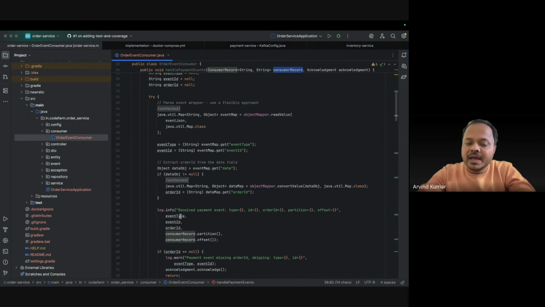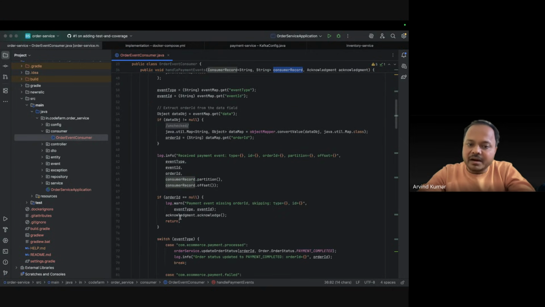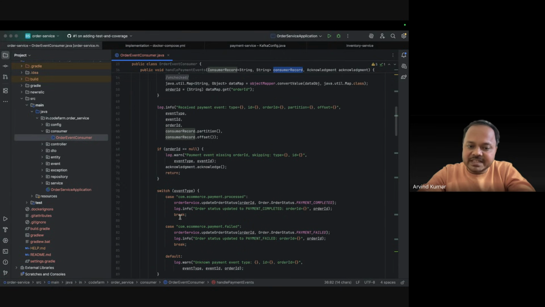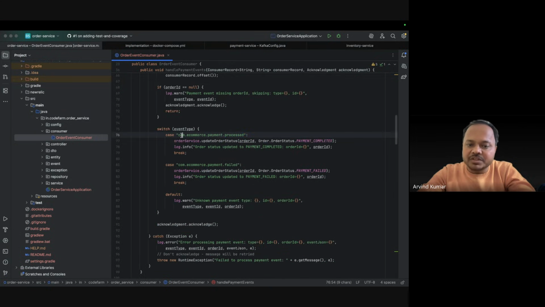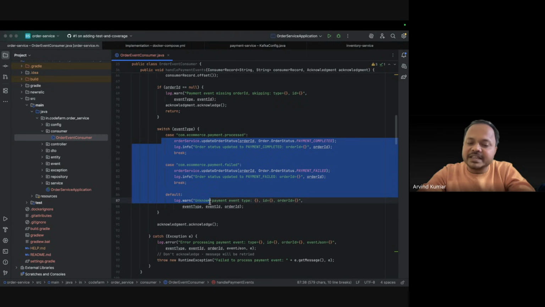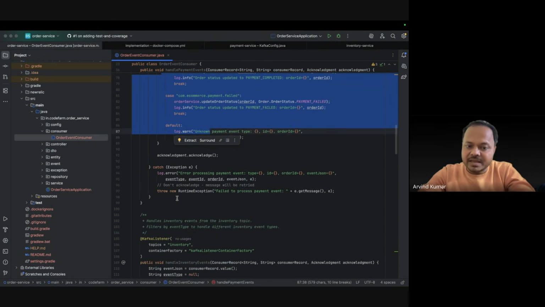The event type will be there with all the events. It is going to check the event type. If it is the processed one, that is successfully updated, it is going to update the status to payment completed. If it is failed, it is going to update payment failed. It is just for that status update, so that anyone coming to check the order status gets the current status.